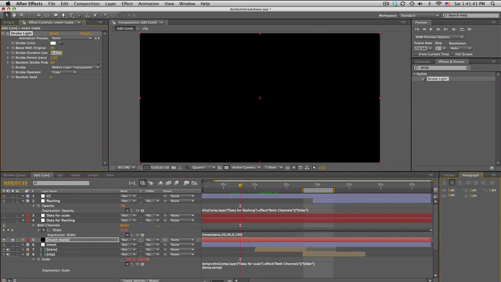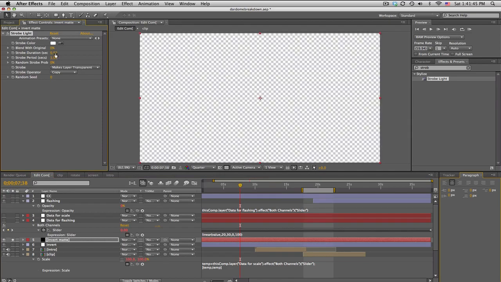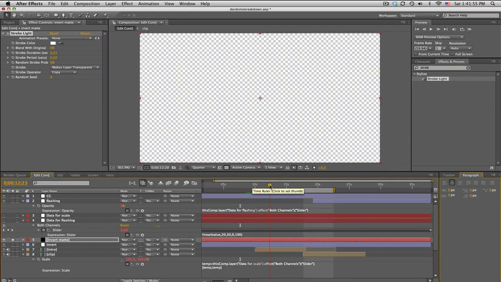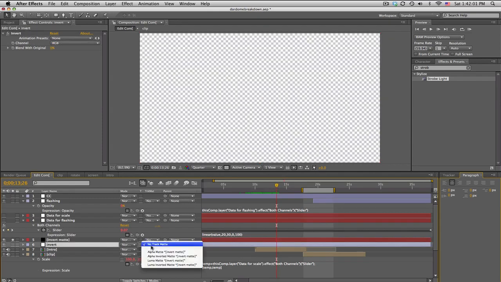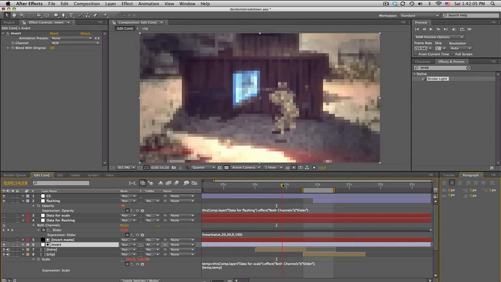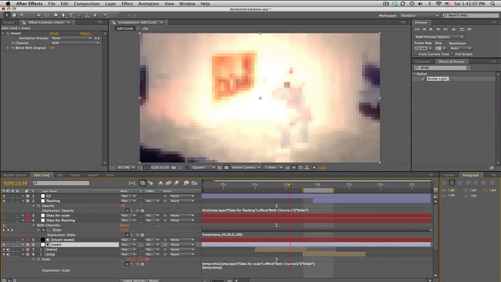So that's cool. And we're going to need to make this really fast. So strobe duration is 0.01, and then the period is 0.02. So this is roughly going to be every other frame in 29 frames per second, which you'll see on YouTube. Any faster and you won't be able to see it. So what we're going to do is actually just take the invert and then use the alpha matte. So it'll just flash inverted every other frame.